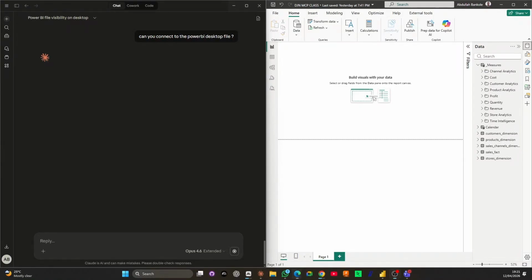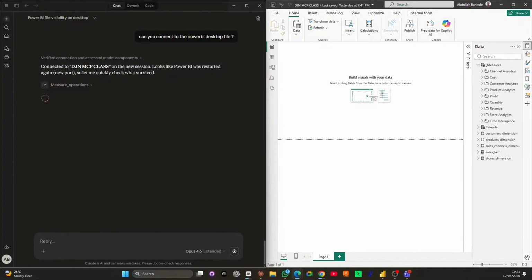Okay, this is good. So that way, you can see now, it is trying to connect. So I think this is something that we need to do. Anytime you close up your Power BI, you should first try to connect to the file. So that way, we are very sure that it is connected to the file. You can see now, it has connected.